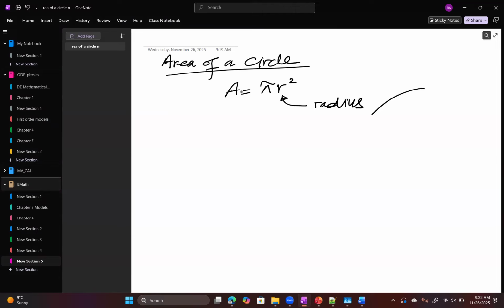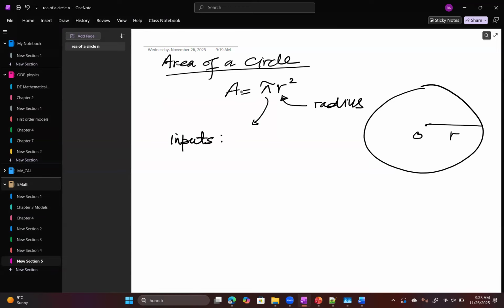So circle is like this, right? So this represents the radius, the distance of any point from the center, and in a circle, it remains constant for all the set of points. And pi value, we have to define with a variable. So this is going to be another variable.